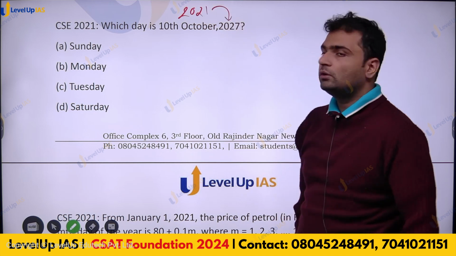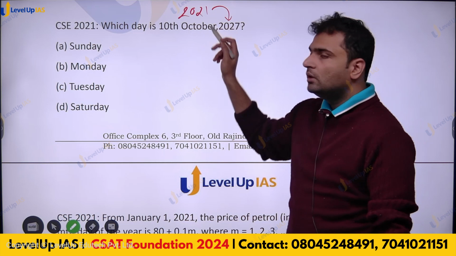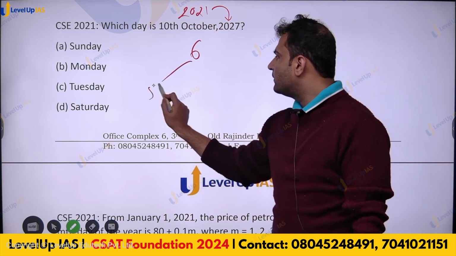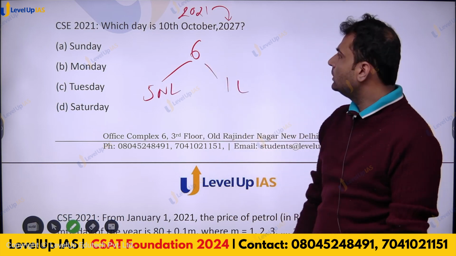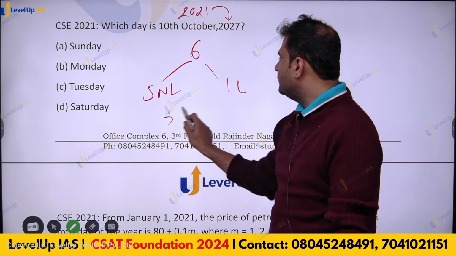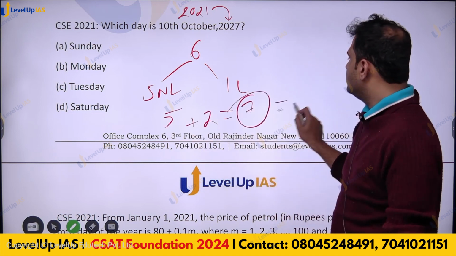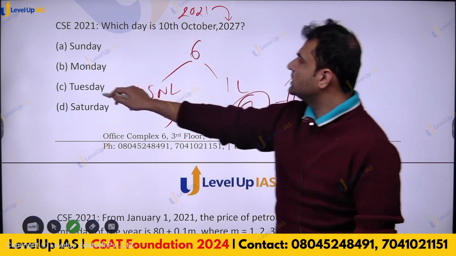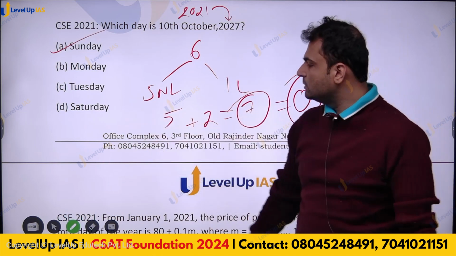From 2021 to 27. So there are 6 years in between, out of which only 2024 is leap. So out of 6 we have 5 non-leap years and 1 leap year, only 2024, right? So this will give you 5 extra days, this will give you 2 extra days. So it's total 7 extra days, which is equivalent to 0 extra days when you find the remainder after dividing by 7. So if this is Sunday, this is also Sunday. It is as simple as that. Very simple question.